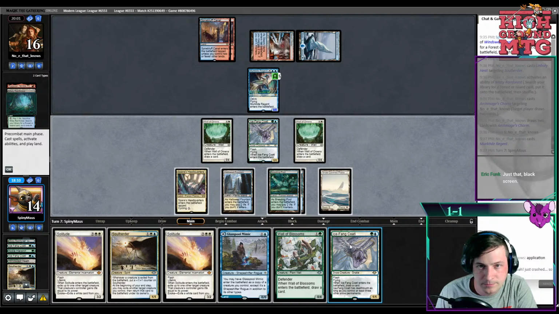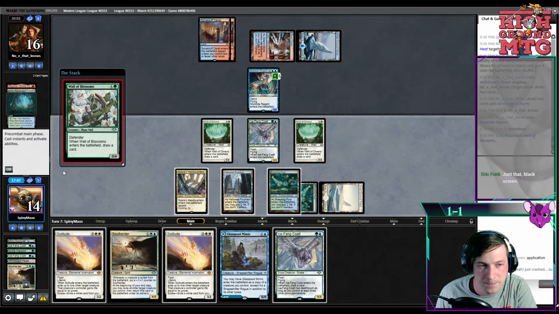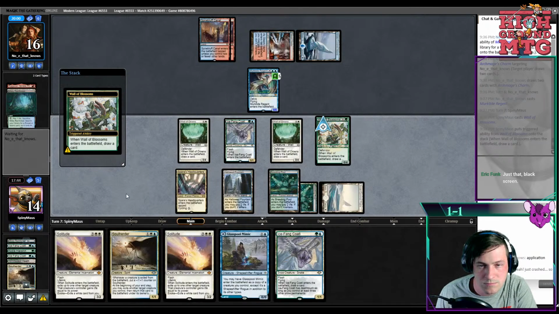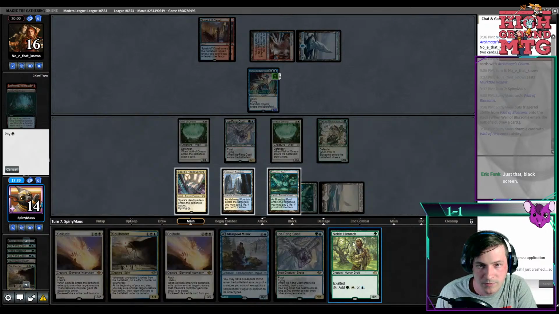Opponent's got counterspell up. So I think we're just gonna play Wall of Blossoms. Let's see what we draw. If opponent taps out, we can Soul or Solitude here. Okay. We don't have Death Touch, though. That's awkward.